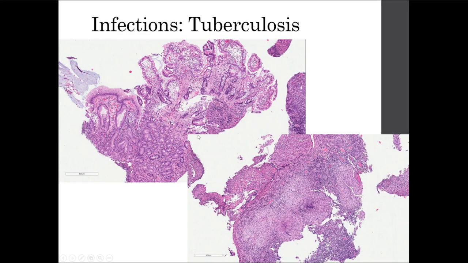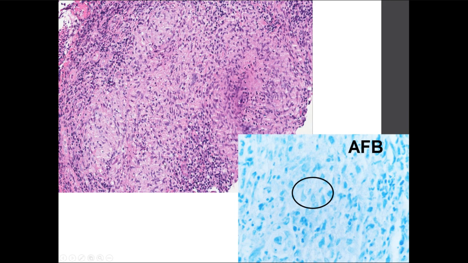TB: this is a biopsy of colonic mucosa towards the ileocecal valve. So you start to see a little bit of the villiform architecture as we move into the ileum, features of chronicity, and the classic granulomas that are necrotizing, very epithelioid-looking aggregates of histiocytes. And the stains, we usually order them, I would say most of the times are negative. If you find organisms, sometimes they are very few and hard to see. So we know that these stains have a low sensitivity for the diagnosis of mycobacteria. So if we have a high level of suspicion, we tend to reflex these cases to PCR.